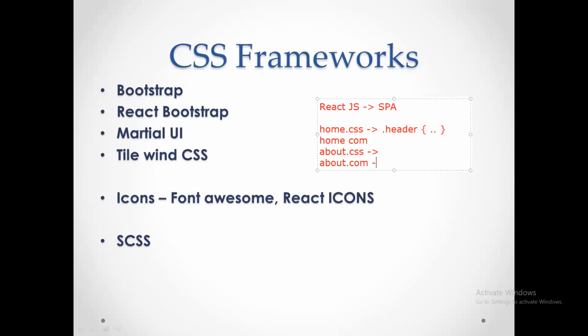So for example, if I'm using the header class here in the about, but which is defined in the home, this will be overridden. This header will be overridden here. Yes, because React is a single page application. Once it is compiled, everything will be converted into only 4 files: one HTML, 2 JavaScript files, 1 CSS file.